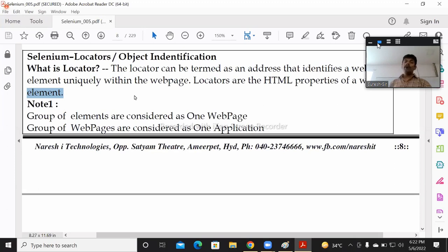Make a note of up to the highlighted one. After that, continue the same. Mention that note one and then make a note of these 2 points. Online students also make a note of up to that highlighted one.